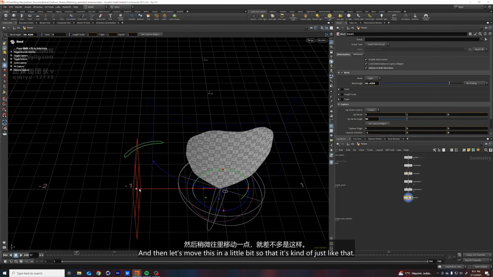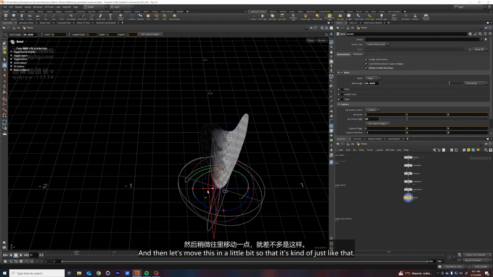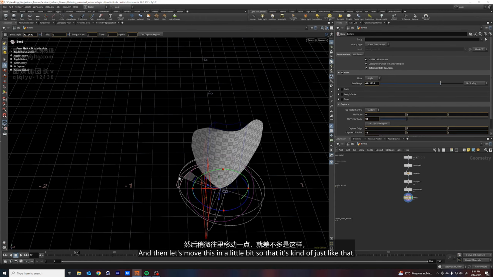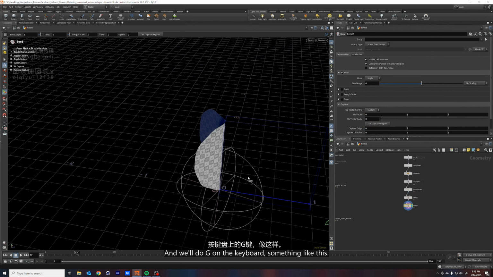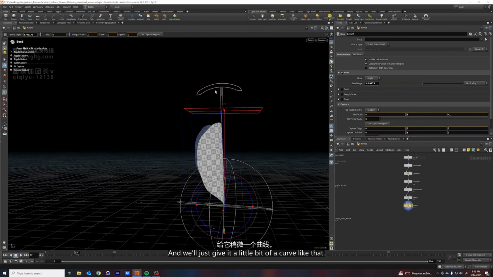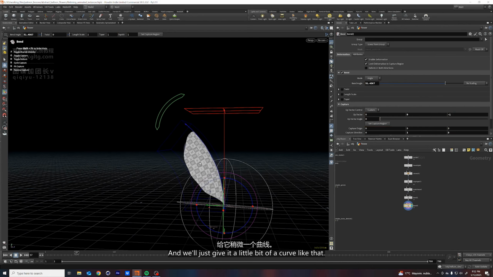And then let's move this in a little bit so that it's just like that. Okay. And let's do another bend here. And we'll do G on the keyboard, something like this. And we'll just give it a little bit of a curve like that.